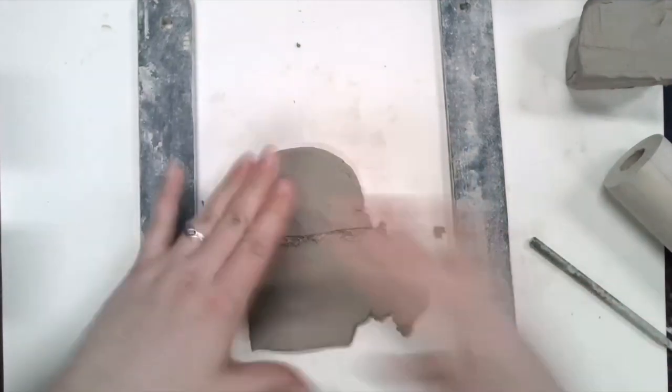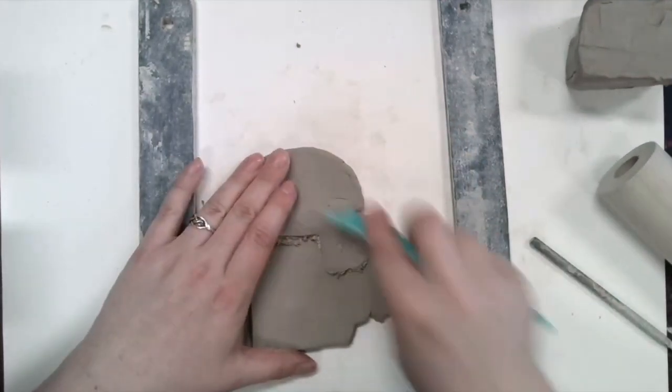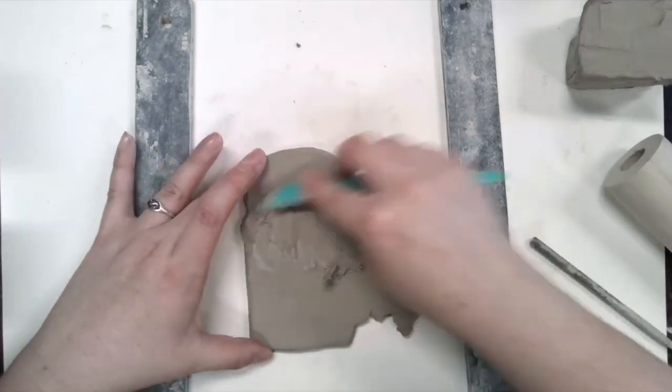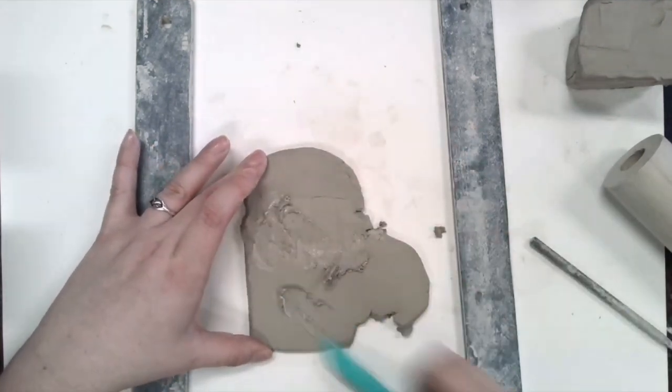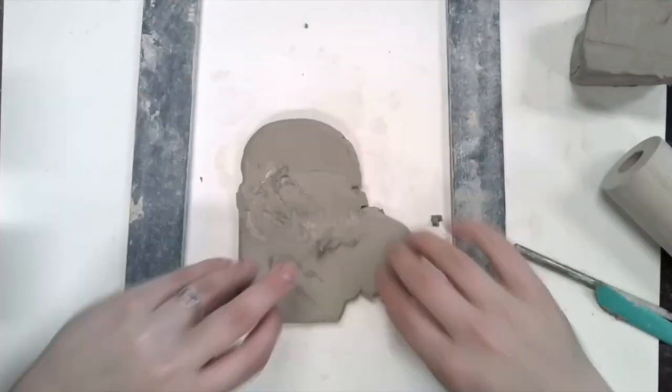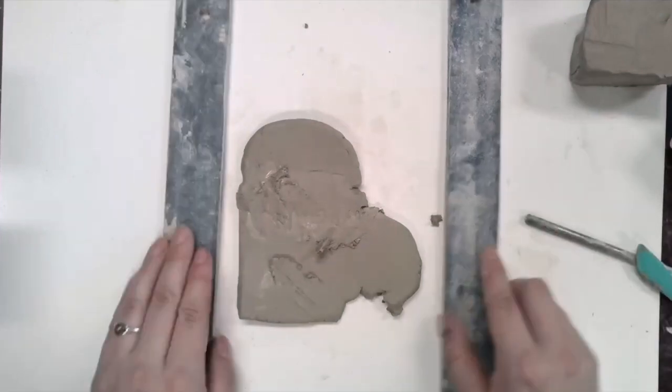Once you're done this, smooth that edge until everything is even. I recommend rolling over it one more time and continuing to smooth out that seam until it disappears.